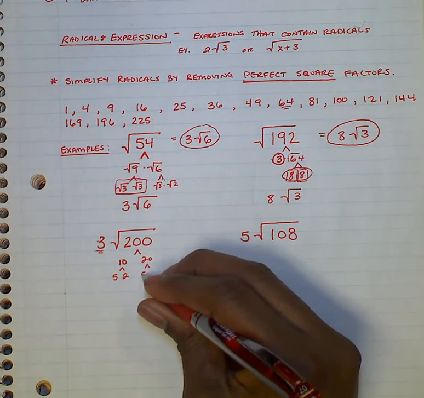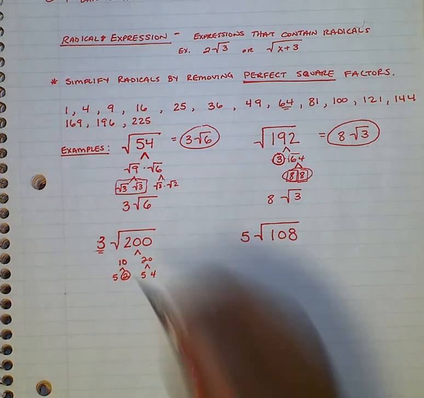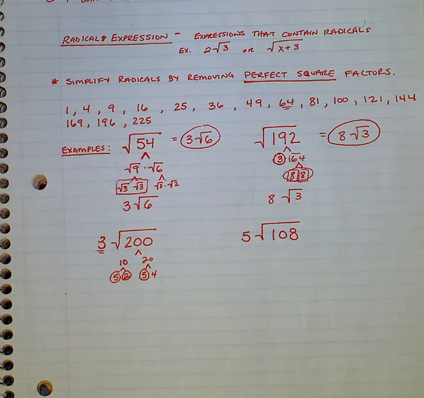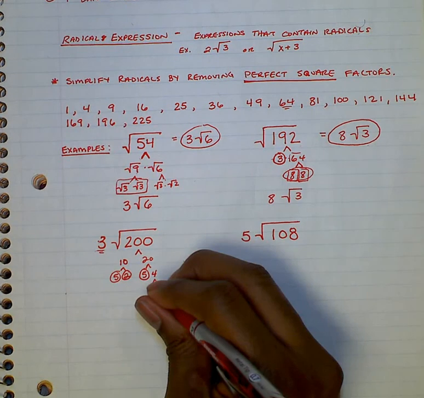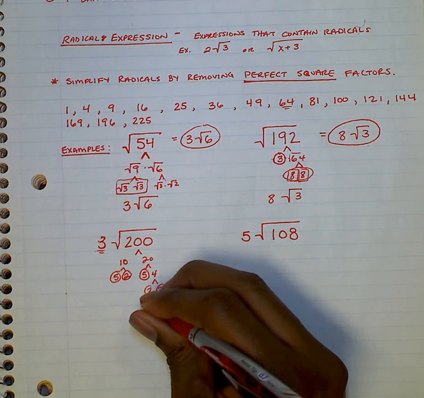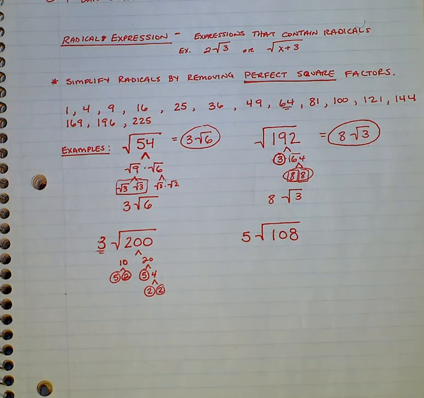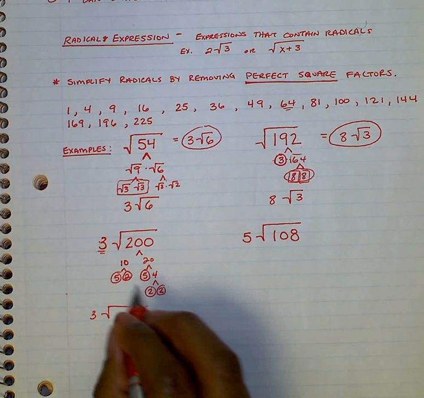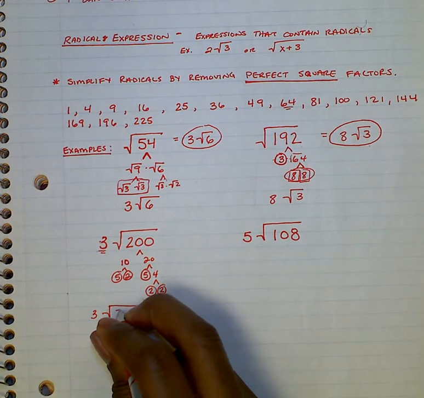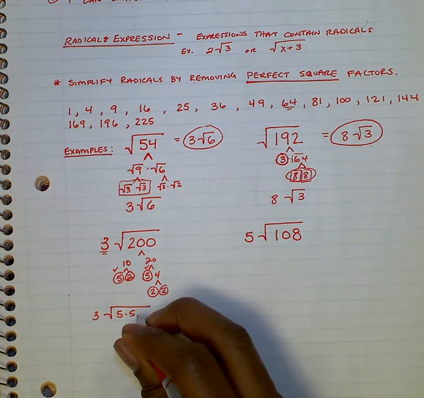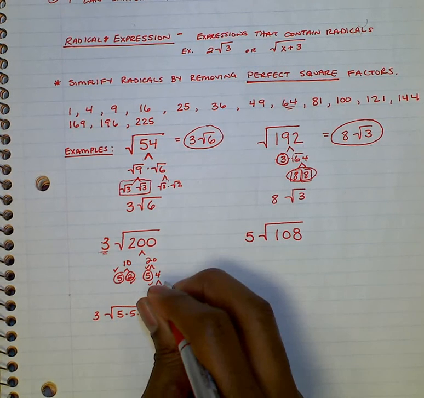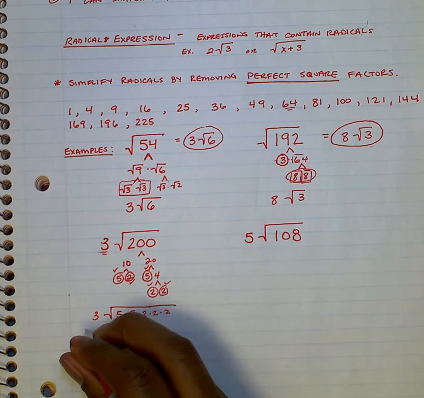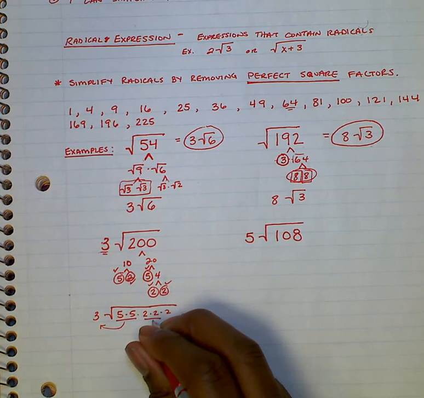And I'll break this down. This gives me 5 and 2. And this gives me 5 and 4. 2 is a prime number, I'm not going to be able to break that down anymore. 5 is a prime number, I'm not going to be able to break that down anymore. 5 is a prime number, I'm not going to be able to break that down anymore. 4, I can break down to 2 and 2. Now here's what I have. I have this 3 that's already on the outside. And on the inside, I have a lot of numbers. I'm going to write them all together. And here I have 5 times 5, so check those off. Times 2 times 2 times 2: 1, 2, 3. Now I'm going to take my pairs out. I have a pair of 5s, it goes on the outside. I have a pair of 2s, they go on the outside. And I have this 2 that's left inside.